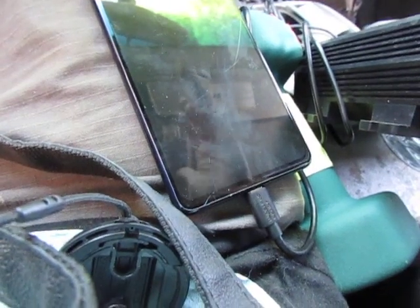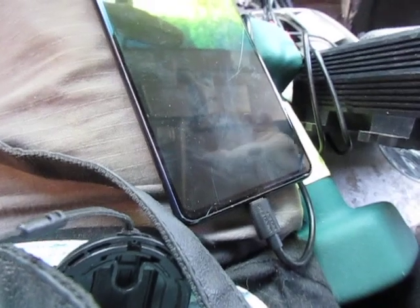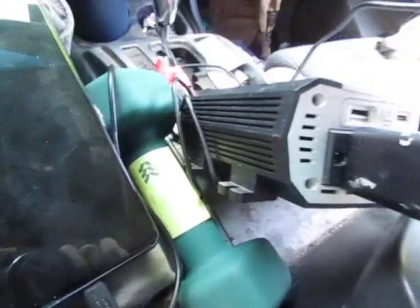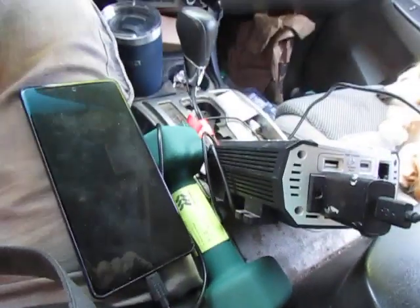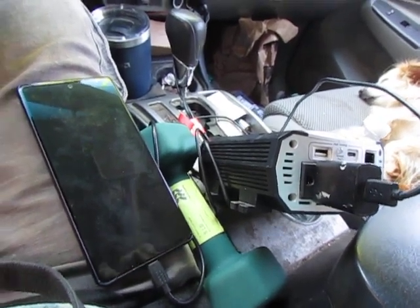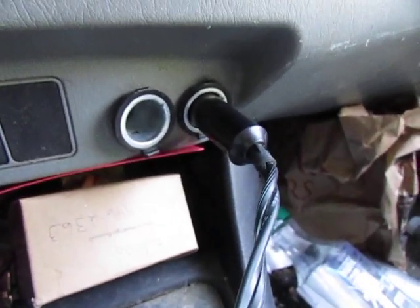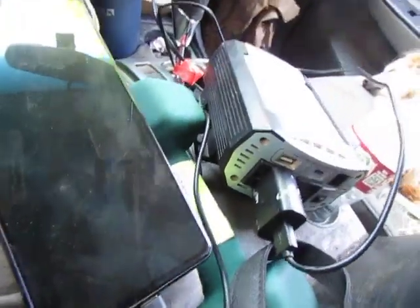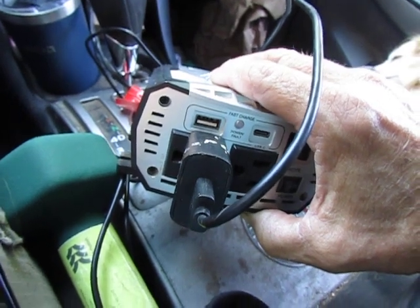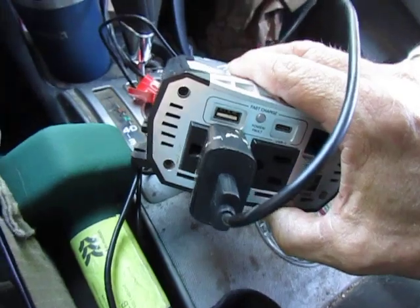I get up today and the battery is completely dead. There's zero percent on the battery. I'm going, what the fuck — I was using this thing right up until I got here, everything was working fine at midnight last night. So the brain teaser is to figure all of this out. I had to figure out: is the unit itself dead? Is the connection into the cigarette lighter dead? I was pulling this back and forth, reconnected all of this stuff on the back, and no matter what I did I could not get the green power light on.